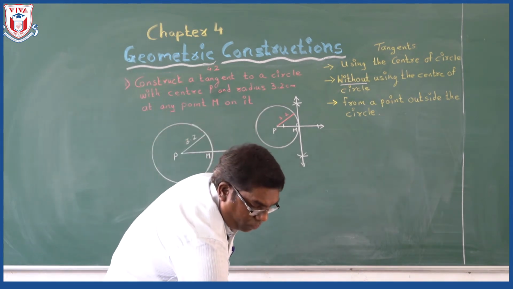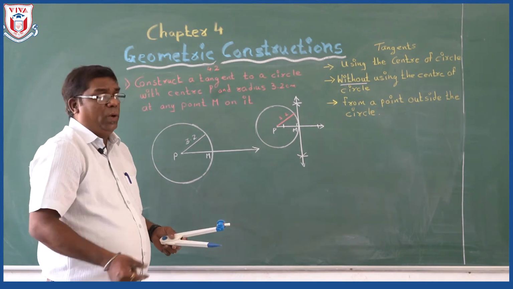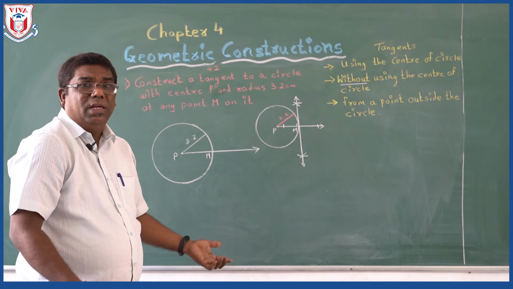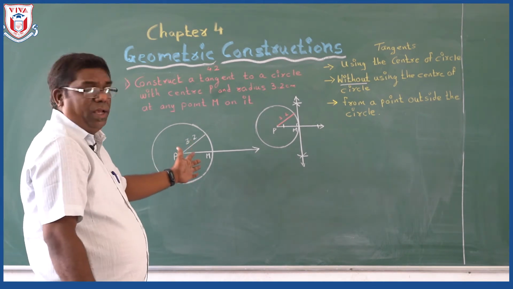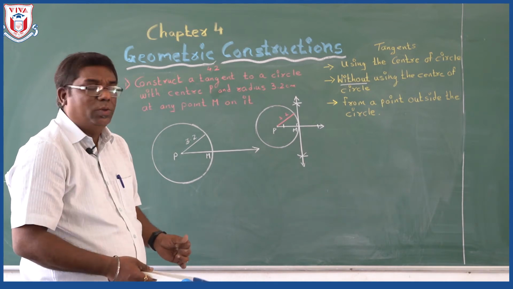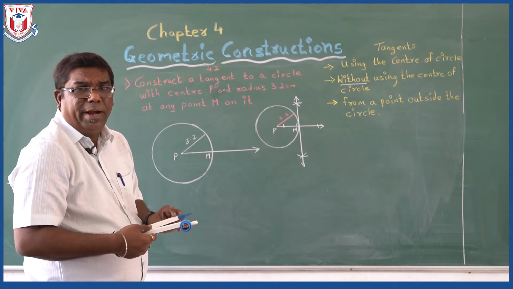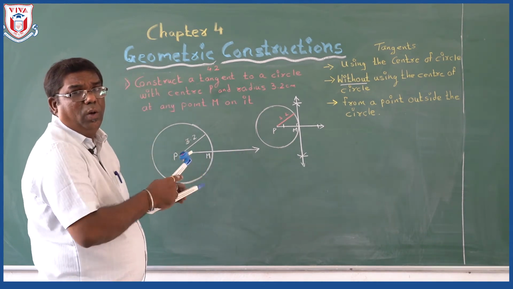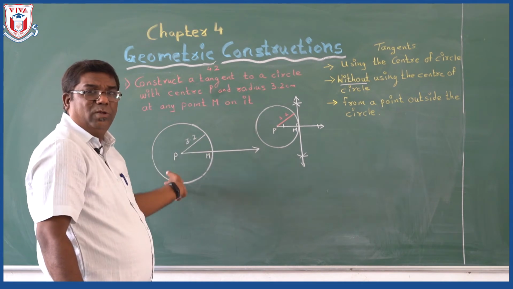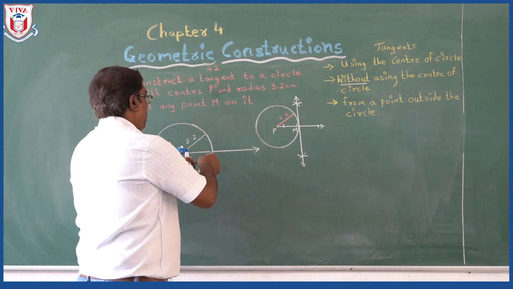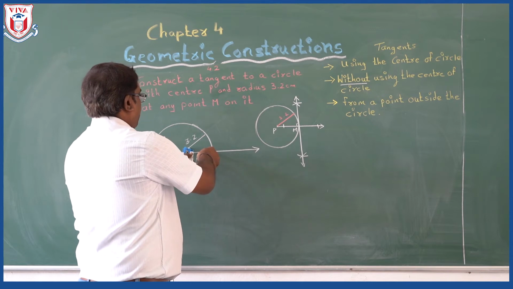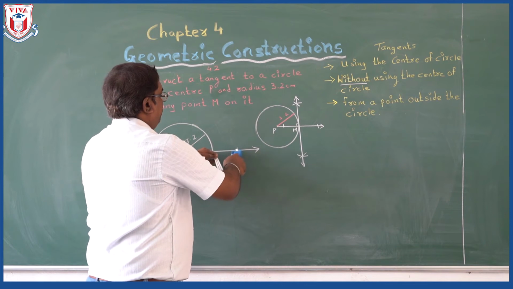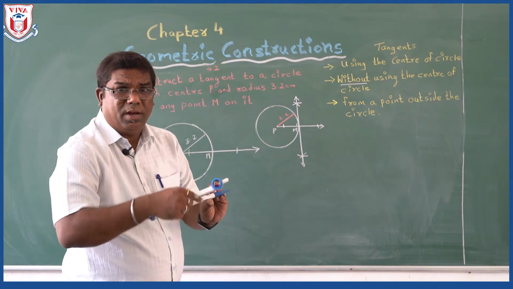Now further we are supposed to go with the perpendicular. To draw a tangent, the perpendicular is a must. This is the main theorem you have studied in the circle chapter, and the theorems apply in the constructions also. So we will go with our tangent by perpendicular working. First of all, we will draw an arc from M to the left hand side and to the right hand side. I am taking this to the left hand side, then to the right hand side. Any measure you can take.